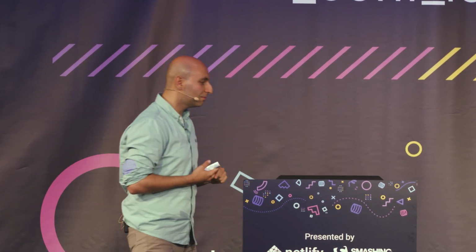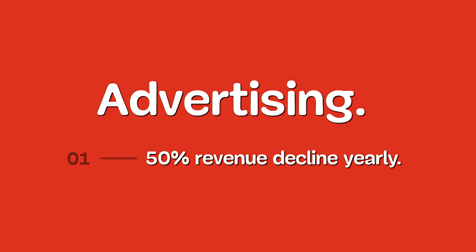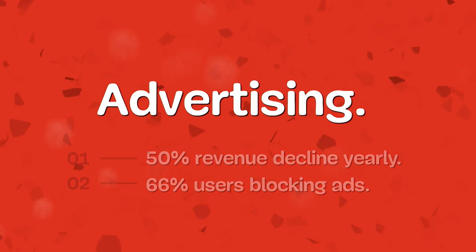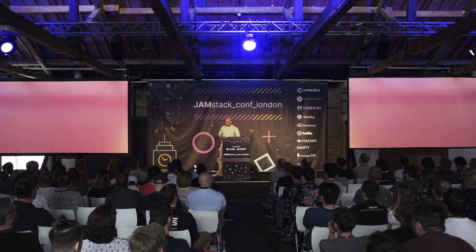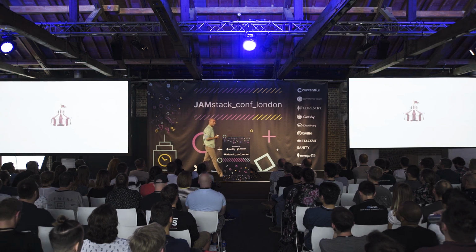I'm just saying. And so this was a real problem for us because, of course, at the point, we kind of depended on advertising and we couldn't display advertising. And so we had a massive problem. And the problem was kind of obvious because we had 50% revenue decline every year over the last 6 years. And 66% of people at the time were blocking ads. So this is where it's getting a bit dramatic. Maybe a bit too dramatic, right? But that was really dramatic for us as well. It was a really big deal because we didn't know what to do.